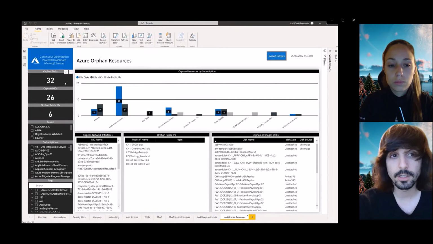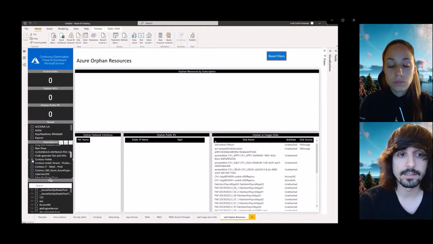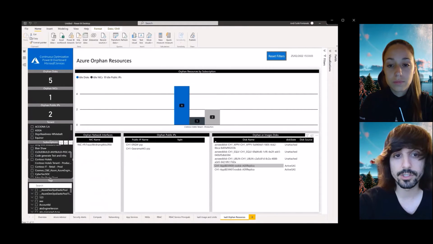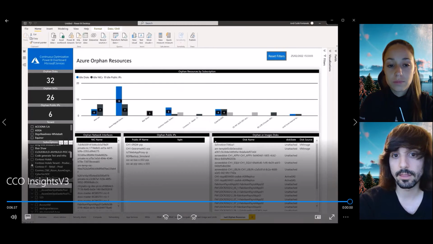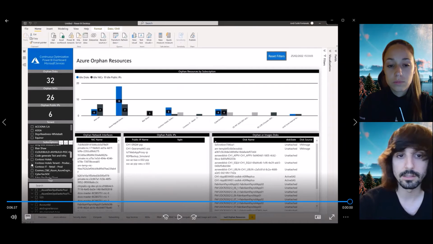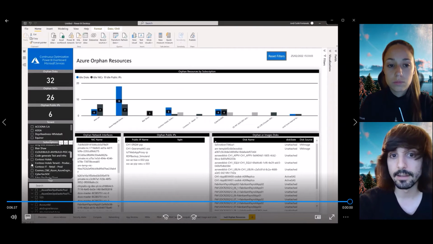And the last one is focusing on the orphan resources. We can check by tenant, subscription, or by tags, which are the resources not related with other resources. For example, if we have an orphan network interface, it will be listed here. Same for an orphan disk, if we are removing a virtual machine and we are missing the image disk, and same for public IPs.